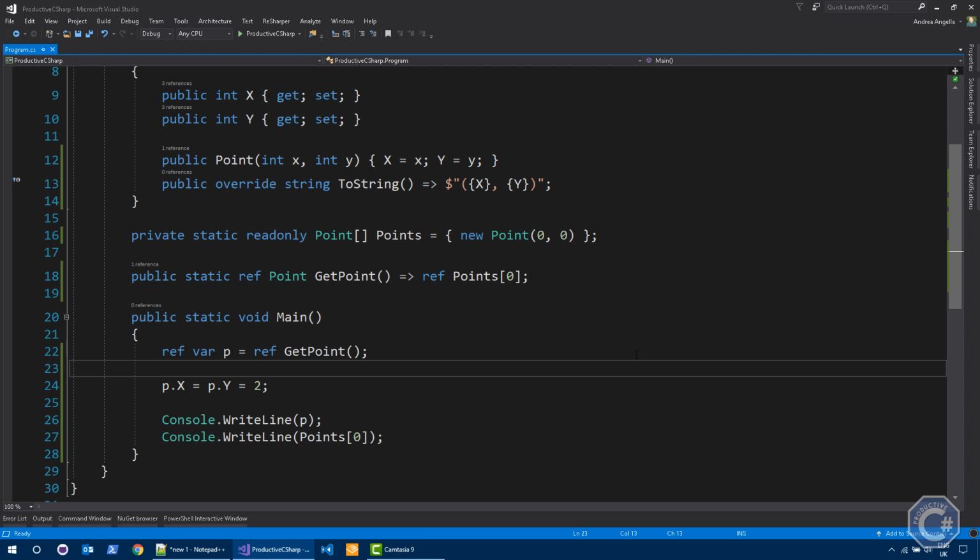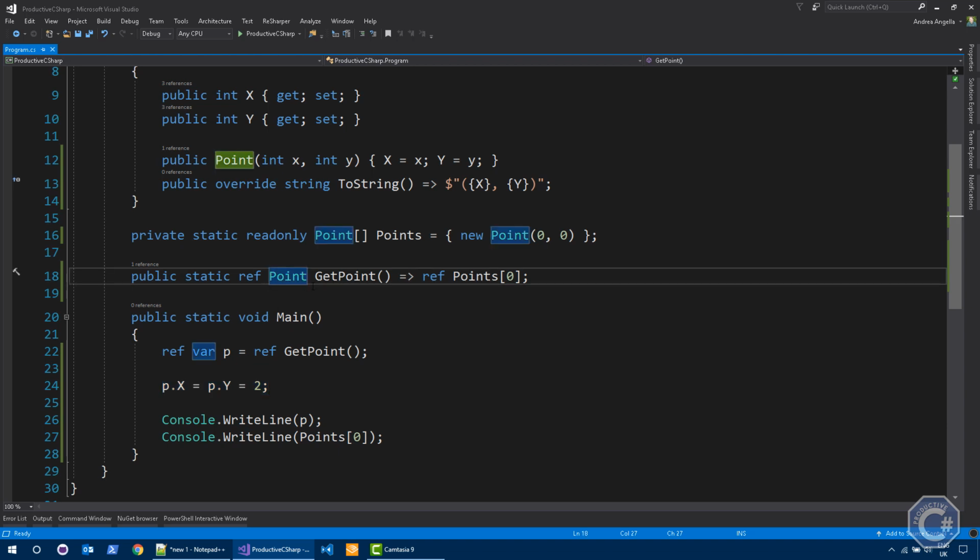In C# 7.2, ref readonly has been added. What this allows you to do is to say, okay, instead of just returning a reference to a point, I want to also prevent the caller from modifying the value that is returned. Because as you can see here, anyone can actually change the result that has been returned, and you might not want to allow that, right?